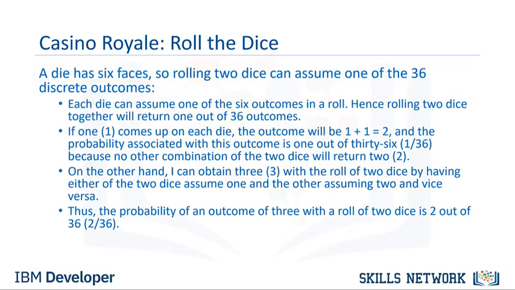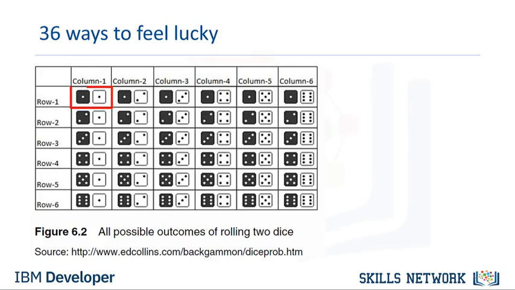If you were to roll 2 dice, the probability that both die would have 1 as the outcome would be 1 plus 1, 2, and there's only one possibility of getting that, and that's 1 out of 36. So here we have 2 die, 1 black and 1 white, and if you were to look at the possibility of getting 1 on black and 2 on white, that's 1 outcome. So that's 1 plus 2 is 3, or you can have 2 on black and 1 on white, that's 2 plus 1, 3 again. So there are 2 ways of getting 3 by rolling 2 dice. So the probability is 2 out of 36 possible outcomes that are mapped out here.